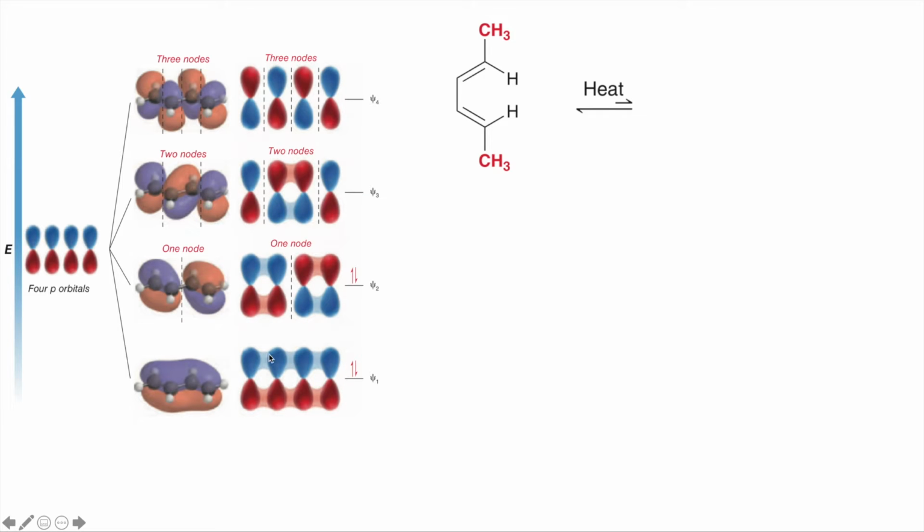These are all in phase, all have blue at the top, all have red at the bottom. As you go up, you get one node. The nodes are always produced symmetrically, so this one node is right in the middle. So you have 2 blue, and then it switches to 2 red. These colors are representing the phases of the wave.